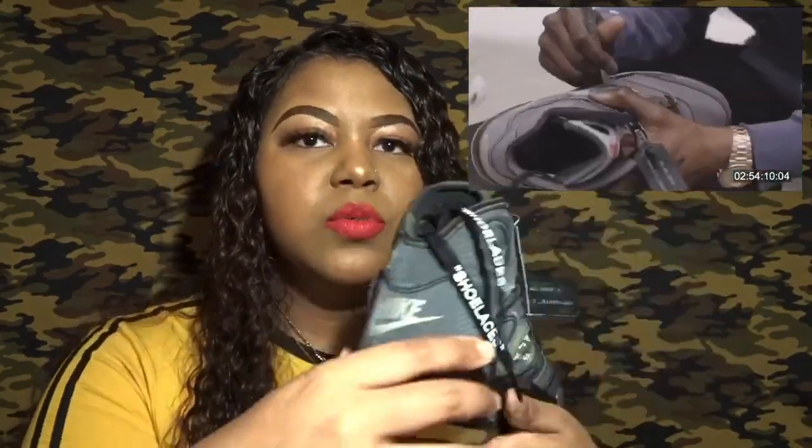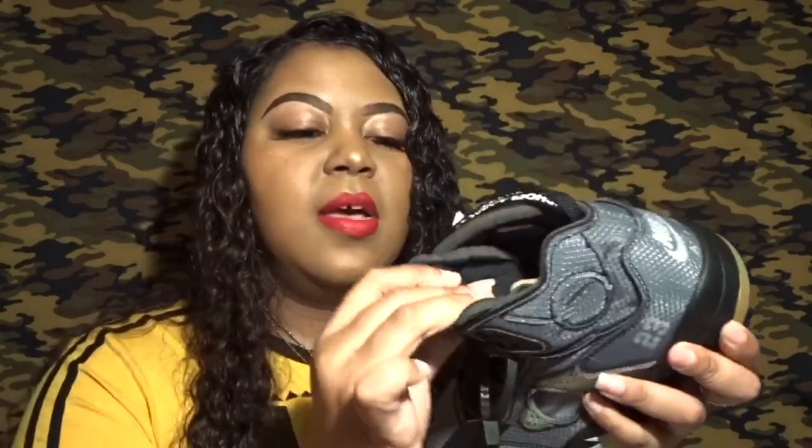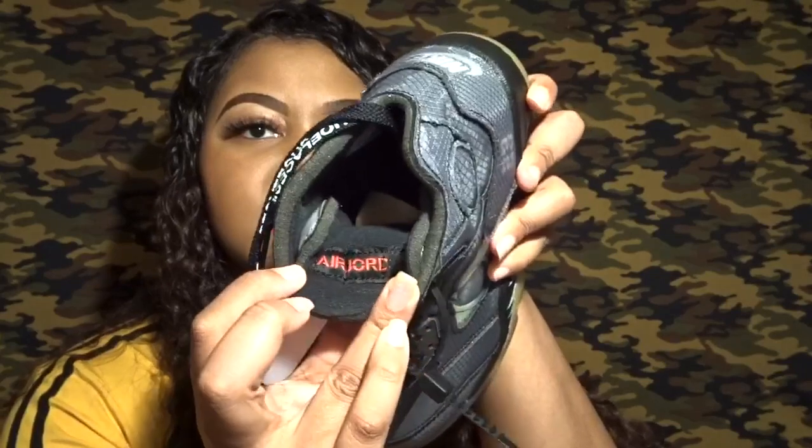The shoe has these little holes all throughout — it's a mesh material. Virgil actually did a video where he was cutting the holes out of the shoe, but I won't be doing that — I spent too much money on it. There's already a hole right here on the tongue that you can literally put your finger through. It also has a highlight color on the tongue and the signature Jumpman logo on the inside, where it normally says Air Jordan. It's actually cut off — it reads 'Air Drawi,' with the end cut off.